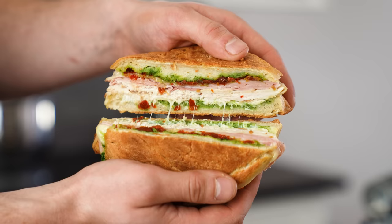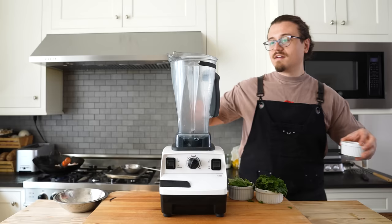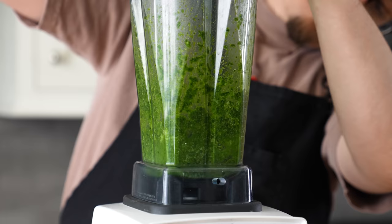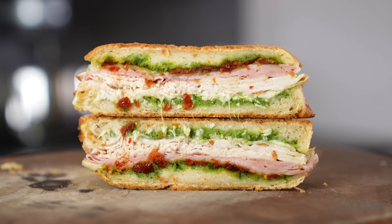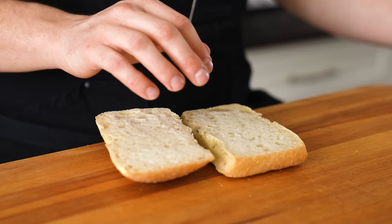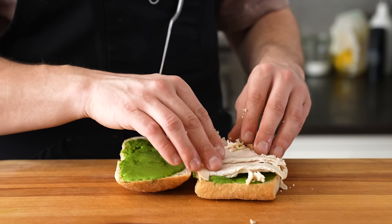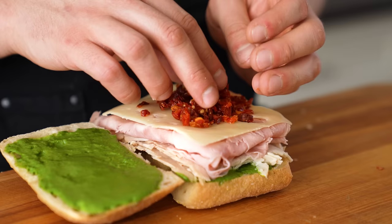Last but not least, our pesto double meat panini. We don't make enough paninis on here, and it's time to start fixing that. Pesto is tough to make super macro-friendly — or is it? In a blender, combine three cloves of garlic, half a cup or 48 grams of finely grated Parmigiano Reggiano, a touch of salt, half a cup or 112 grams of water, one cup or 30 grams of fresh spinach, and one cup or 14 grams of fresh basil leaves. Blend on high until as smooth as possible, then stream in two tablespoons or 30 grams of extra virgin olive oil. Taste for salt. For the sandwich, you'll need 12 total slices of bread for six sandwiches — or six ciabatta buns. On the inside of your split bun, add a nice helping of your spinach pesto on both sides. Then layer on about five ounces or 140 grams of thinly sliced deli turkey, followed by five ounces or 140 grams of deli ham. Top with one large slice of Swiss cheese and a light sprinkling of very finely chopped sun-dried tomatoes. Cap it and don't press it yet — it's time to show you how we're going to store all these.